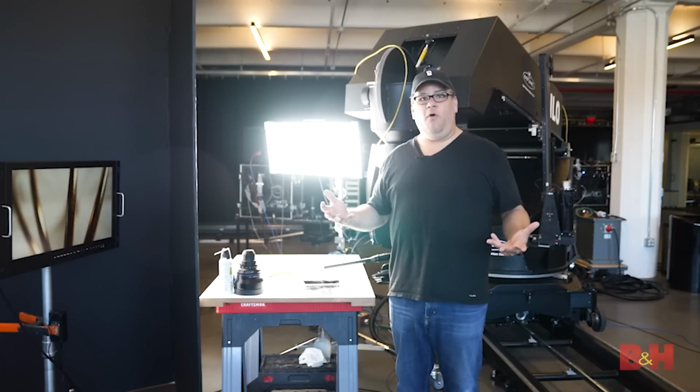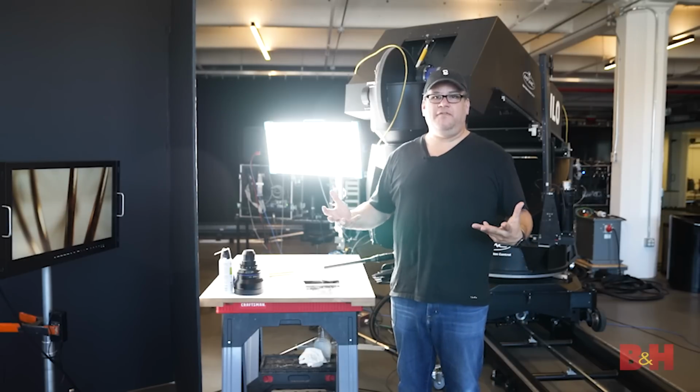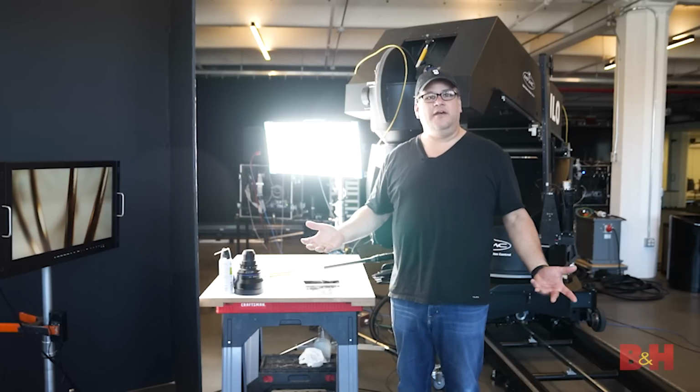Or there's always the sun outside. The sun outside is really powerful and you could do a lot of lighting with it. And if anything, just put a little bit of diffusion between the sun and your object and you could get a lot done.